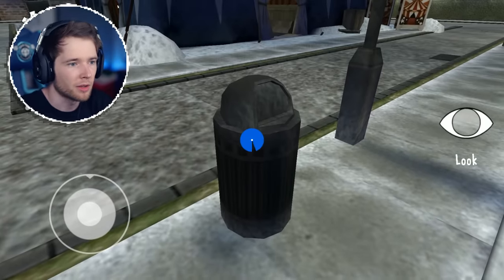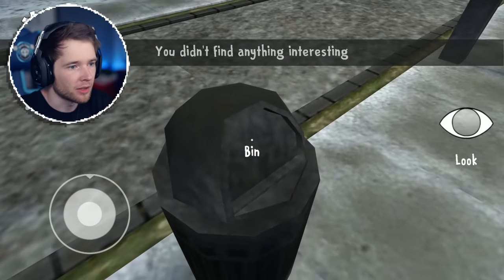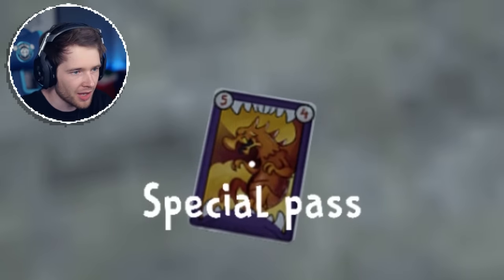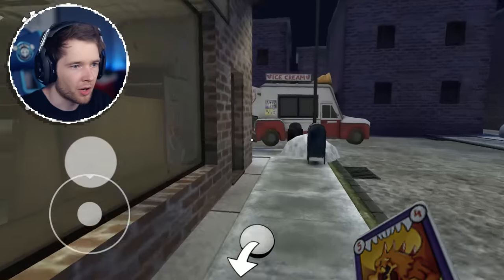Okay, so we need to find something that can help us. Do you have any food for a cat by any chance? That would be really good. Oh, you found the special pass. Wait, is this a trading card? Hold on a second. Yo, look at this. It's an orange eyes red dragon. That's what I'm talking about. Okay, guys, let me in.